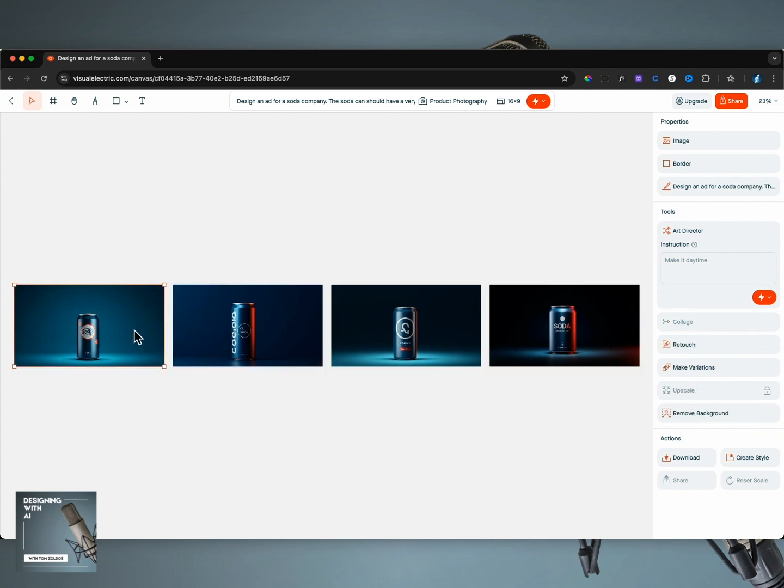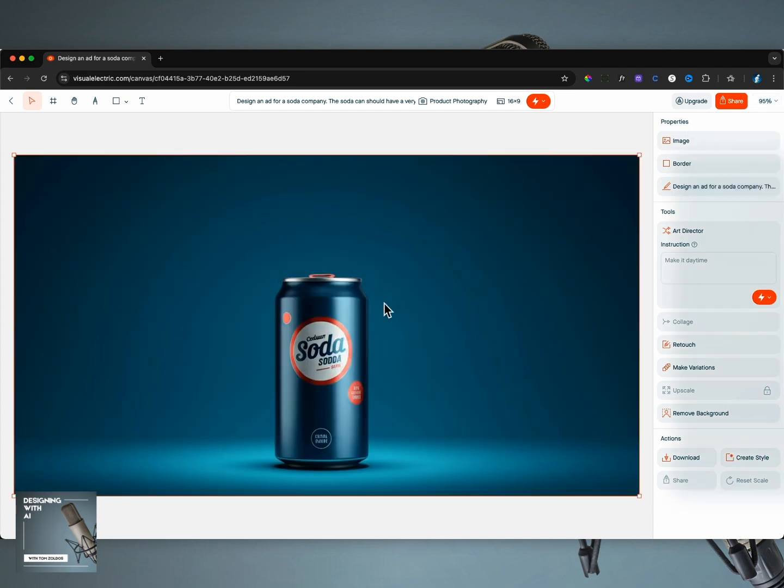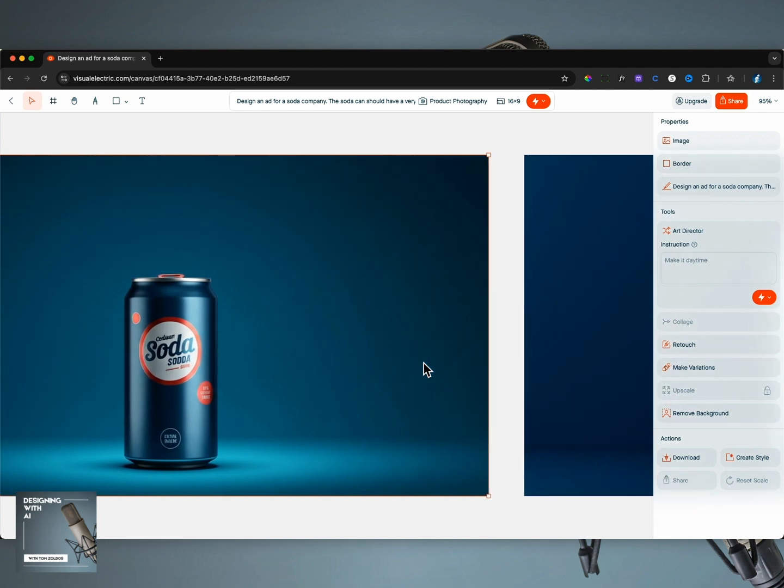So let's go ahead and zoom in on these guys. So we're going to go back up here, zoom to selection. I clicked my first one. So it says, I don't know, some sort of soda, and then some sort of thing. And it does look like gibberish in the little marks on the can itself, but really nice product shot, right? It's got like a key light. It's got a really good drop shadow. It looks a little bit like an illustration and not necessarily like a photograph. But it's pretty darn good.